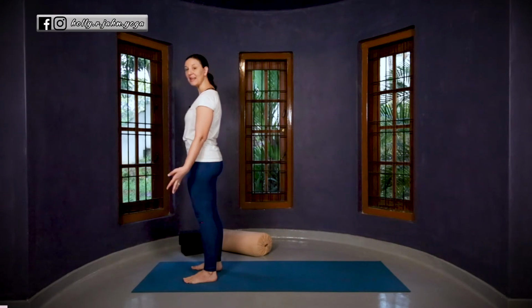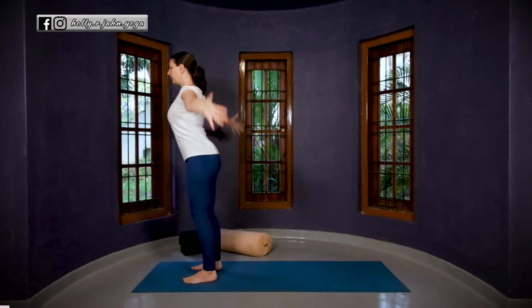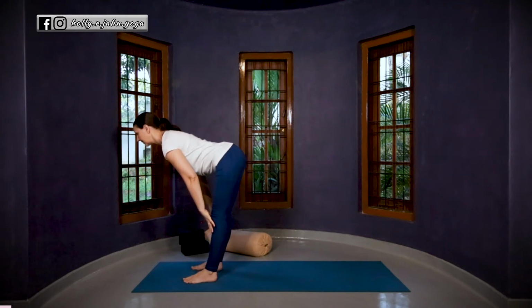And here we go, Sun Salutation A. Inhale, sweeping the arms up overhead. Exhale, fold it forward, Uttanasana. Inhale, lift halfway, Ardha Uttanasana.